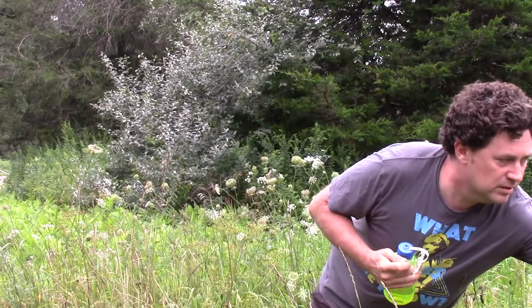The family used to be called Umbelliferae because the flowers are held in an umbel. So when you see this, that's an umbel, like an umbrella. When you see that shape, that's a pretty good sign that you've got one of these.